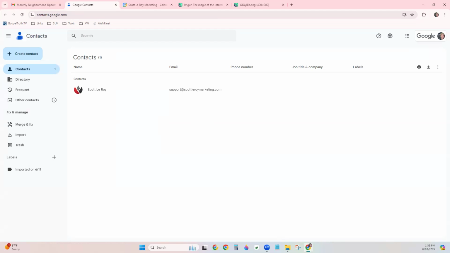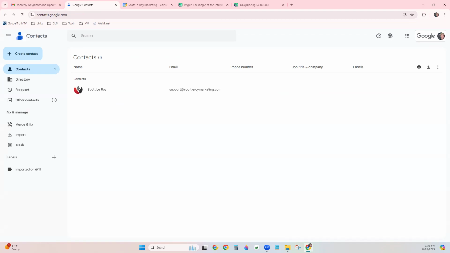One thing that may be a great idea is on your mobile device, on your phone, instead of saving contacts to your actual device itself, which, if your phone ever gets damaged or gets lost, you lose those contacts, you can set your mobile device up to save your contacts right here into your Google Contacts. It is cloud-based, so the data is backed up. If anything ever happens to your device, you don't lose your contacts. They're all right here within your KW Google Workspace.